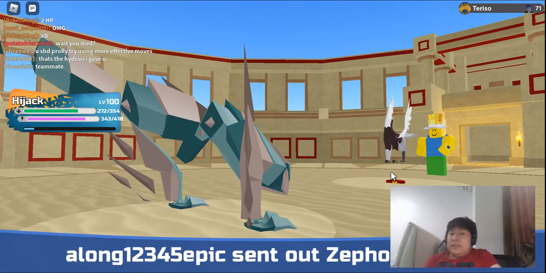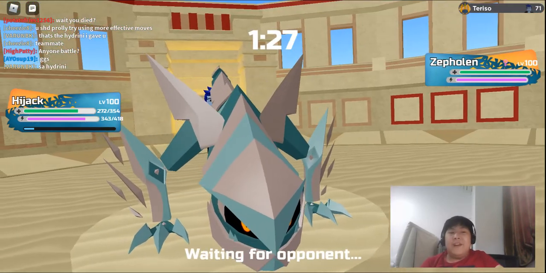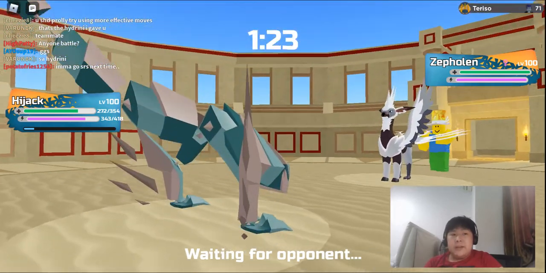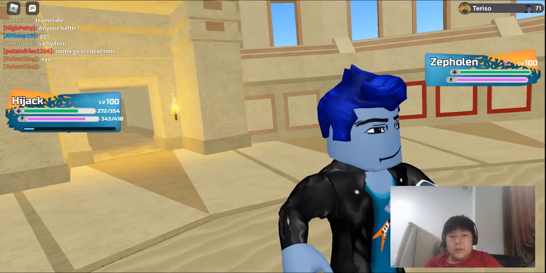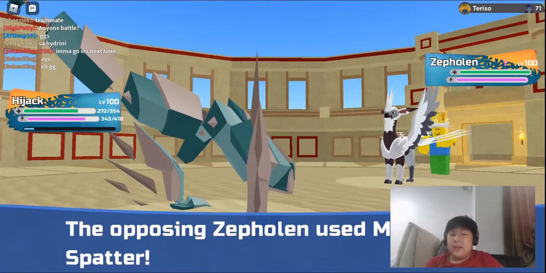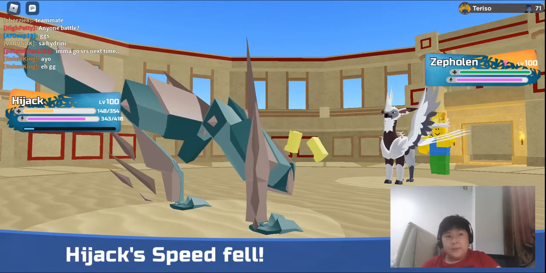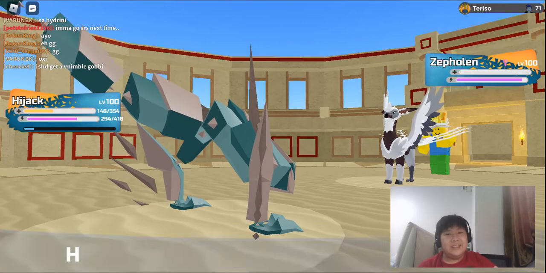There is the Zephalon. I think I take the hit from Zephalon and I kill with Outburst, right? I think we outspeed it. Wait, no, we're not outspeed it. What am I saying? Oh, it's Mud Spatter. It's not even Mud Slide. Alright, yeah, we definitely can do it. There we go. Outburst is gonna kill it. Yup.